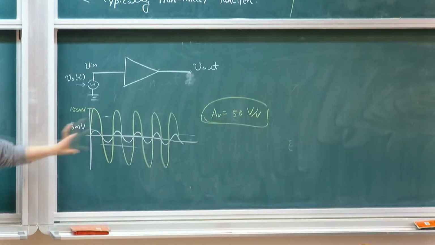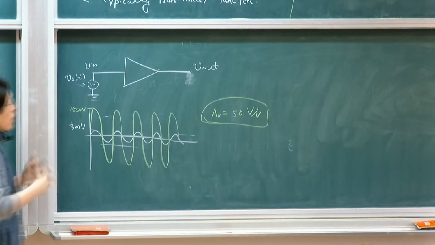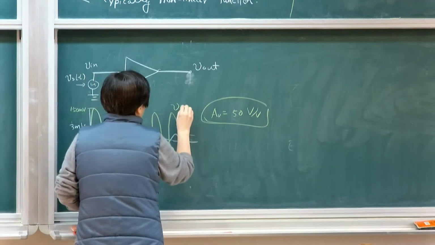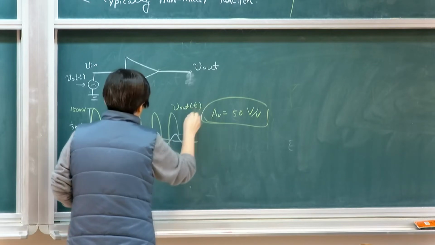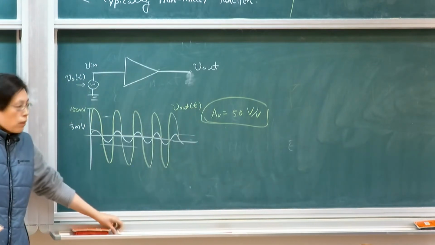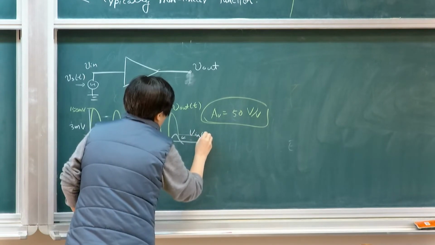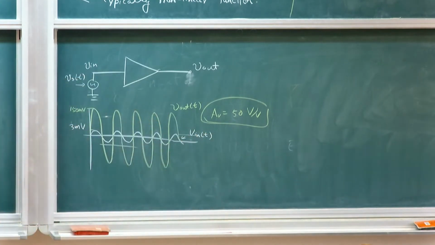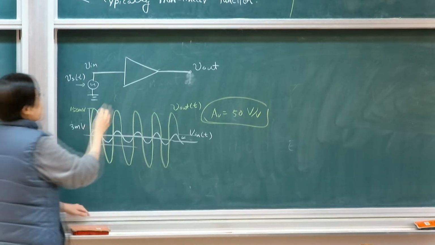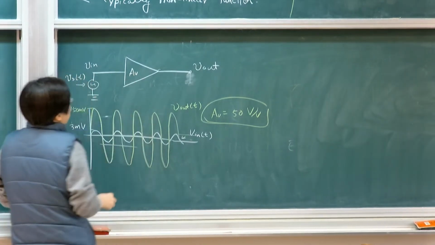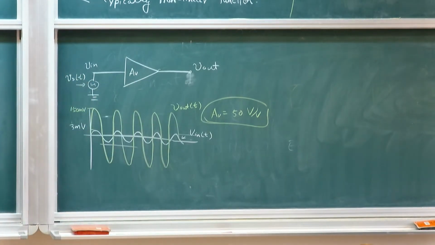So this will be my input. This is what we expect an amplifier would do. So this will be an output as a function of time. Just an illustration. Okay, so this is my input. So what we want an amplifier to deliver with a voltage gain. So this will provide a voltage gain, for example, of 50.